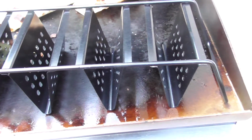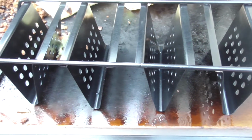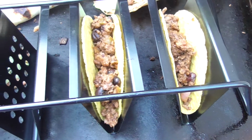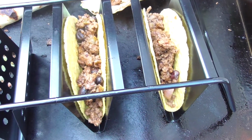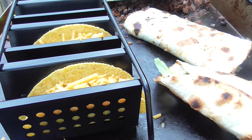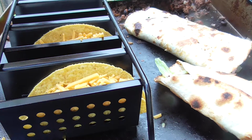Don't laugh at me, y'all. I bought this a long time ago and I wanted to use it, and today is the day. Give you a better view. Alright, now I'm gonna add my lettuce and tomato.